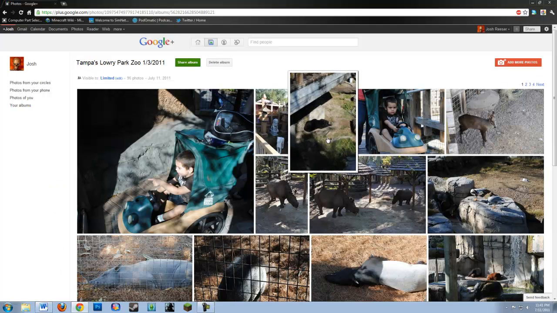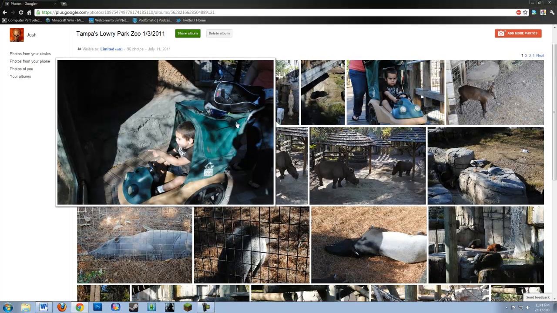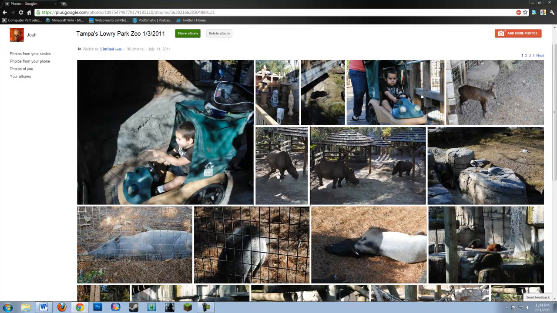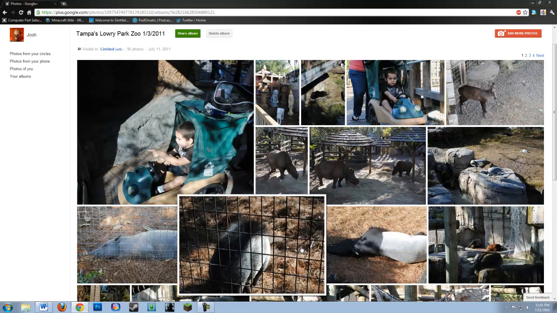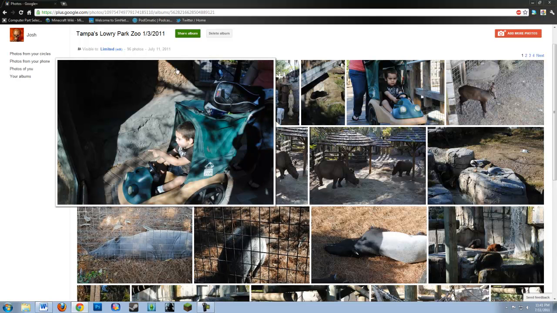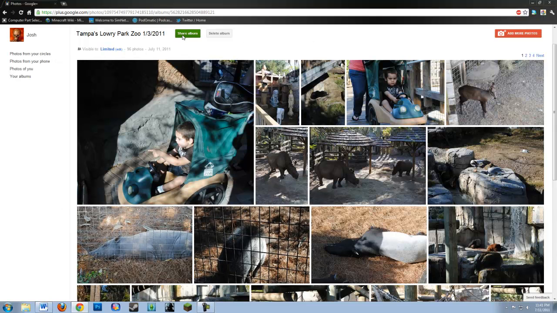And if you open one, it looks exactly like Google Images. So if you hover over top of it, it has them all in puzzle pieces. You hover over top and it balloons up so you can get a better view of it. Pretty cool, I like it. You can share the entire album, delete the album, or add more pictures to the album, and here's the pages.